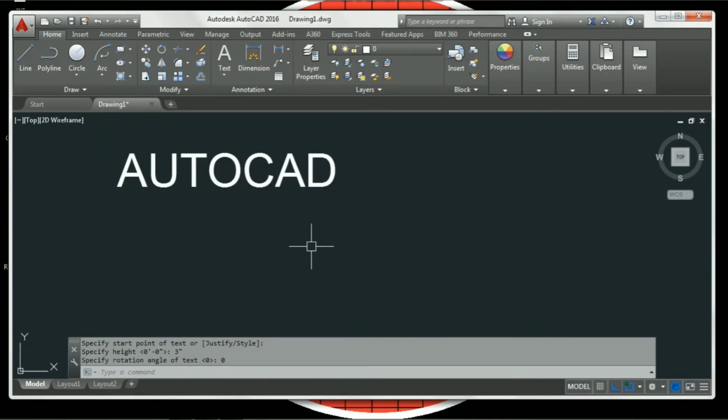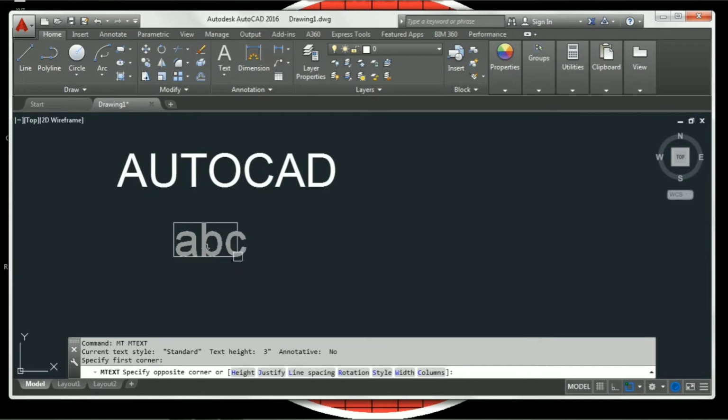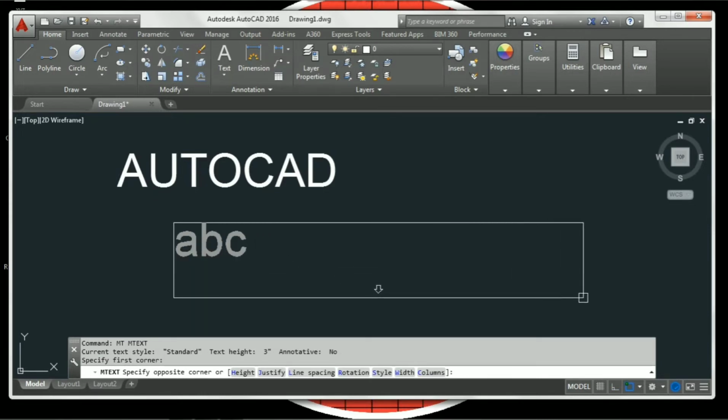Now I'll be using another option, that is multi-line text. For the same, I'll enter empty enter. Specify first point and just specify the area where you want to type the text.